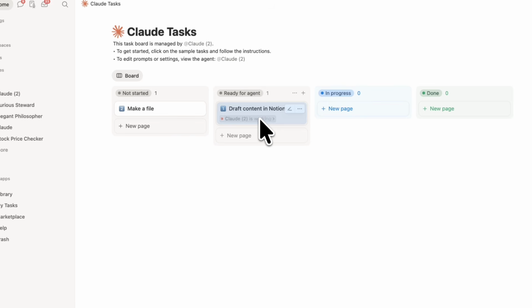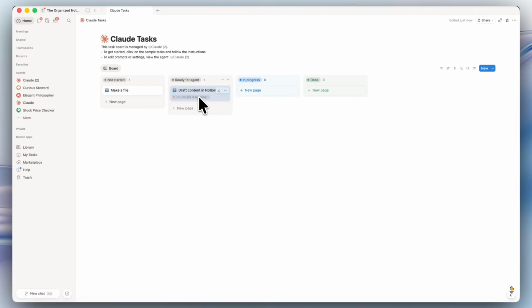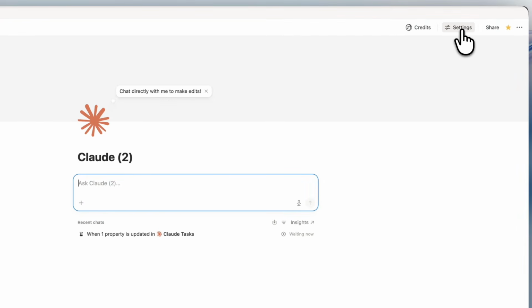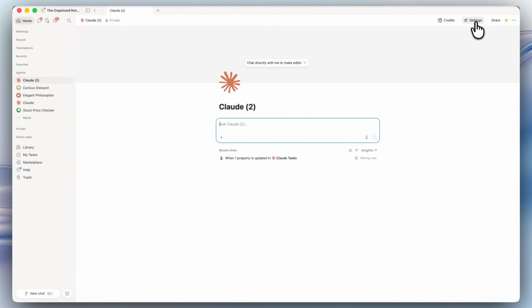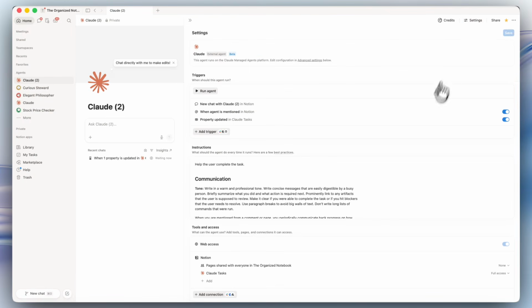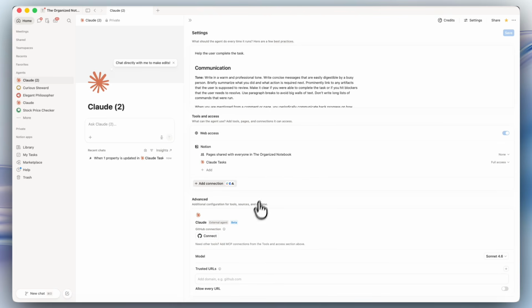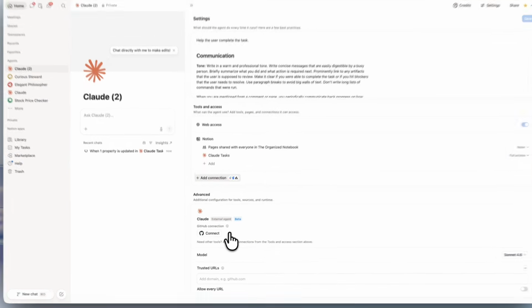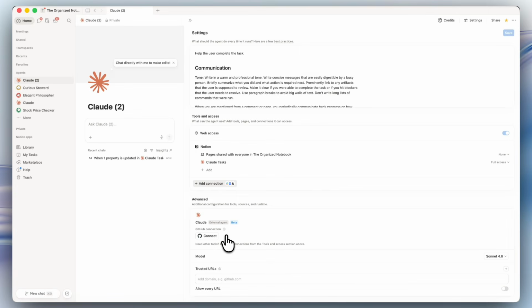So you might wonder, how is this different from the custom agents themselves? I would say that the main difference is actually the fact that you can have it write code and actually make file changes. So if I go to my settings here, and then go to the advanced section, you can see the GitHub connection that appears. Without the GitHub connection, I feel like it's mostly the same as using a custom agent, but the fact that it can actually do tasks and create features and things directly in there makes a huge difference.